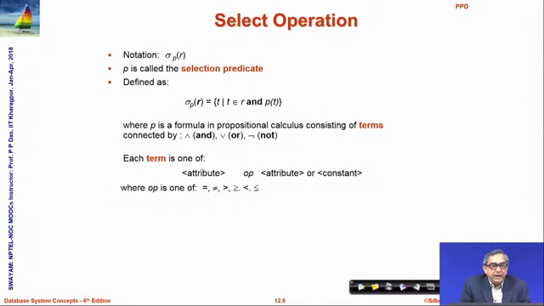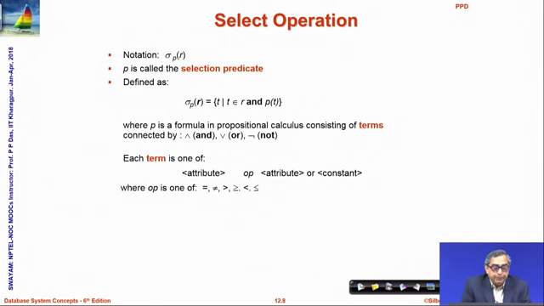So, it is defined as a set where you collect all the tuples, all the rows designated by t, and you specify that t belongs to the relation. So, it already exists in that relation and it satisfies the particular selection predicate. So, any tuple that satisfies this predicate is included in the result, any that does not satisfy is excluded from the result.